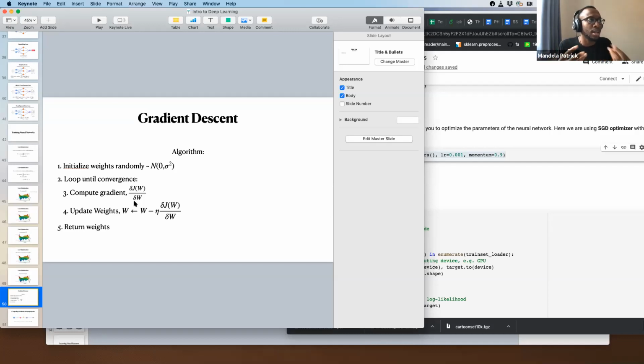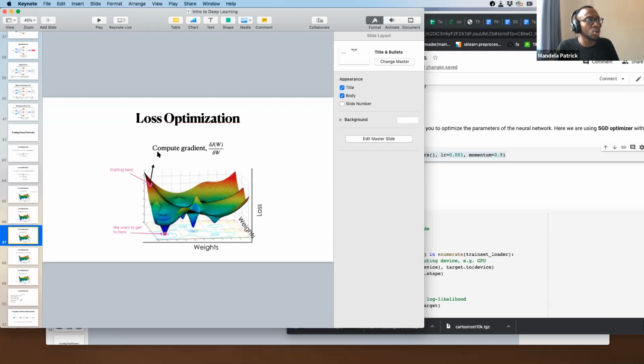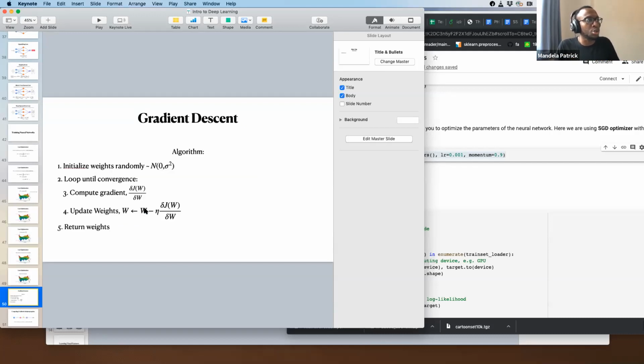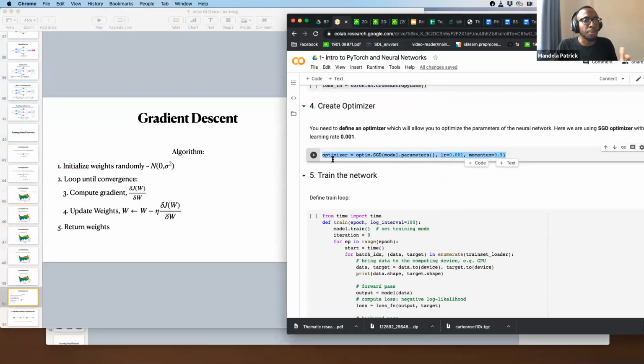So the gradient is basically the signal that the model uses. And then you have to update your weights, factoring in the signal. So you have to take the opposite of the gradient, because the gradient tells you the positive direction. You want to go down, you don't want to go up. So that's why you have to update your weights in a negative direction to the gradient. So that's what the optimizer is. And you have to set your learning rate.